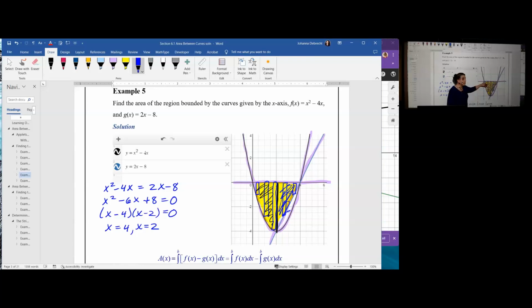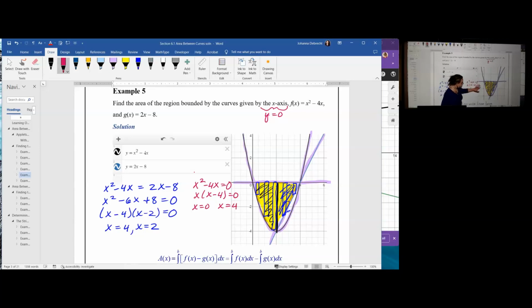But we can tell, and using our knowledge of the parabola, we know it's got to be at the origin, (0, 0). If you're not sure, you can go ahead and solve for it by setting the parabola equal to 0. Remember that the x-axis is the line y equals 0, horizontal. This, of course, would give you two intersection points, one at 0 and the other at 4.